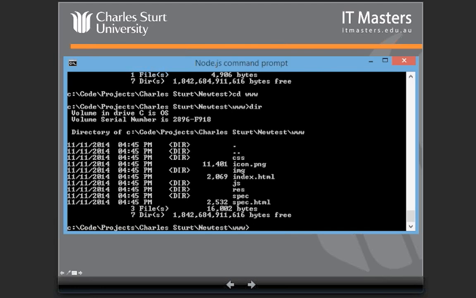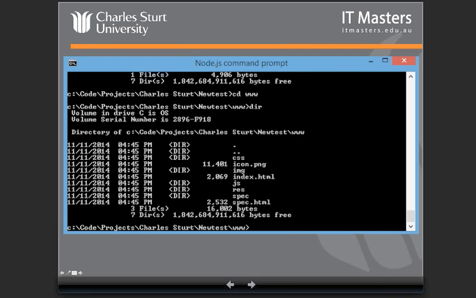So you can see here we have created that. I've changed into the www directory, had a look at it. You can see we've got a CSS folder here. We've got an icon, which is associated with the app. We've got an image directory. We've got a JavaScript directory, resources directory. This is another page here, which has got its own directory for content for that one there, and index.html. So it just looks like a piece of normal website. In fact, it is a normal website.